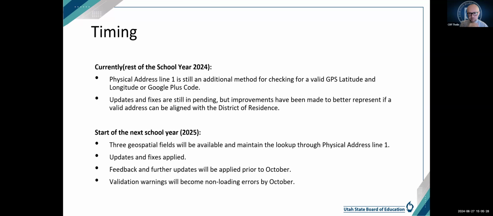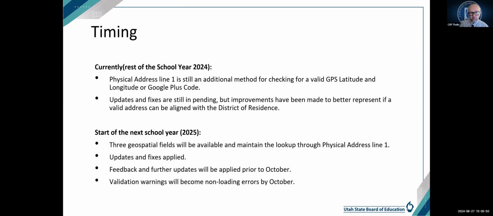Once we have everybody on board with that, we'll deprecate that lookup through physical address line 1, as we got plenty of feedback that reusing fields for more than one thing isn't a great concept. And we agree with that, and we're going to try to get that focused as soon as possible.